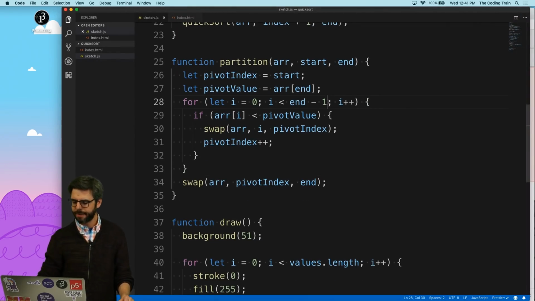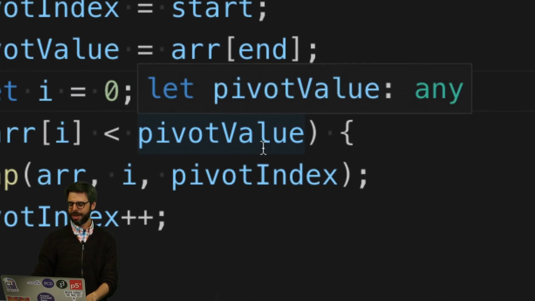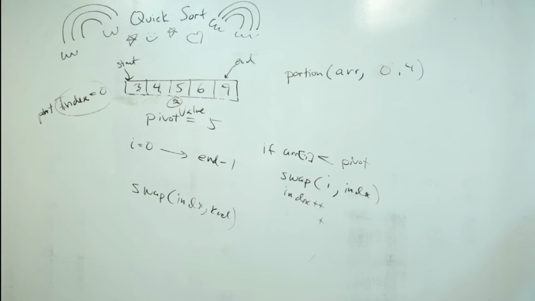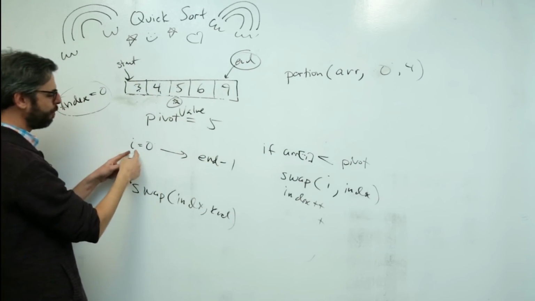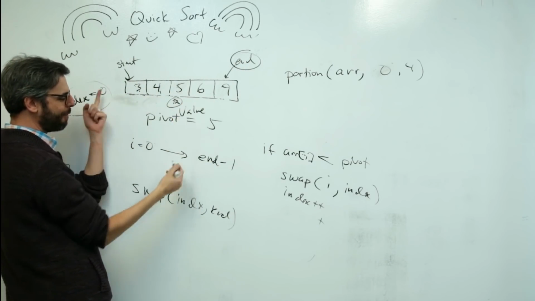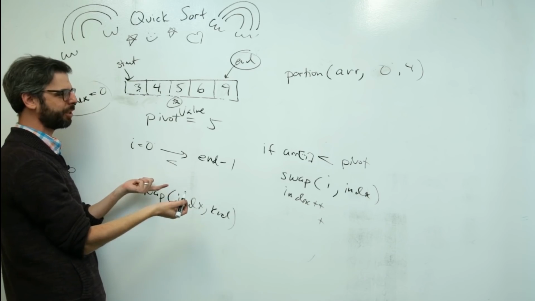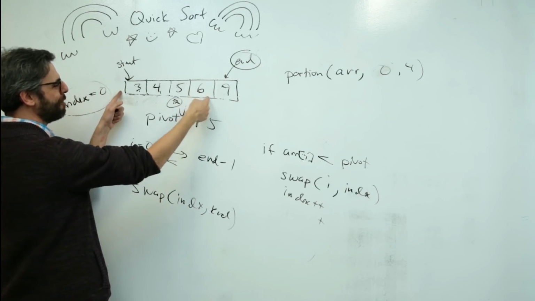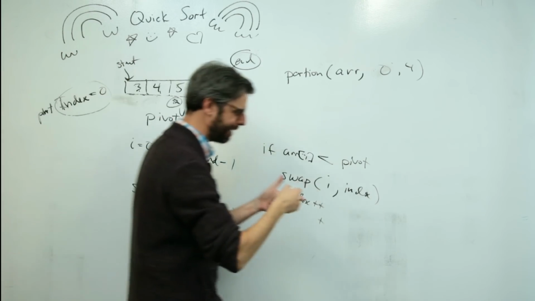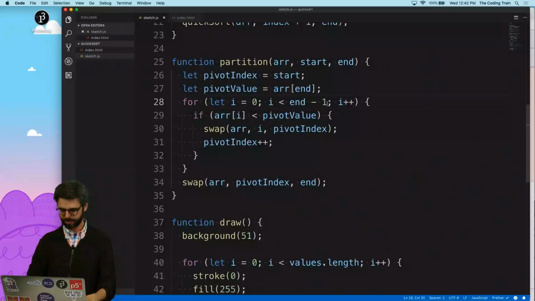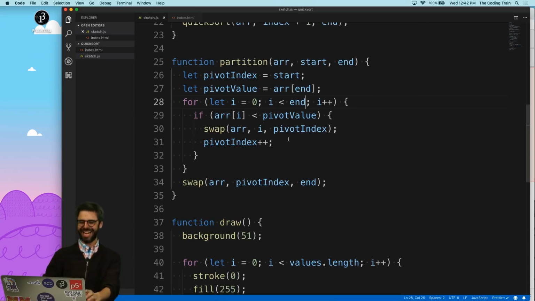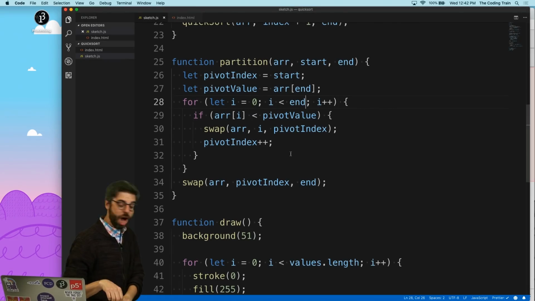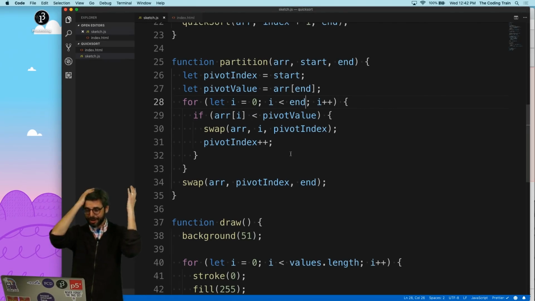Oh, you know what? Here's my other error. I know that this is end, so I want my loop to go from 0 to n minus 1, but I'm using just the less than in my for statement. So I don't need n minus 1. I need just end. So many errors still.